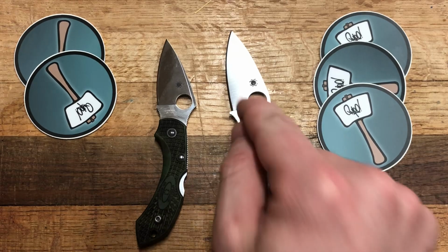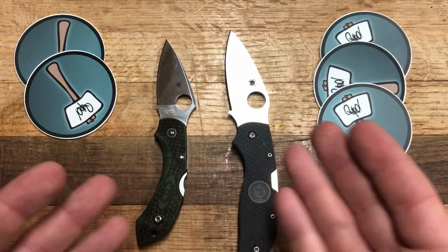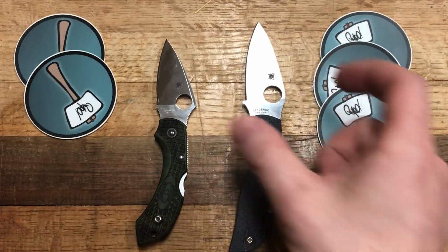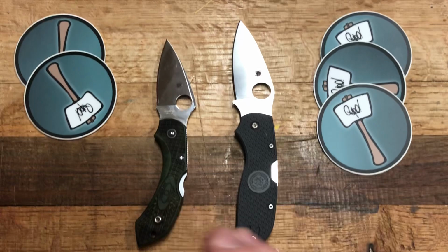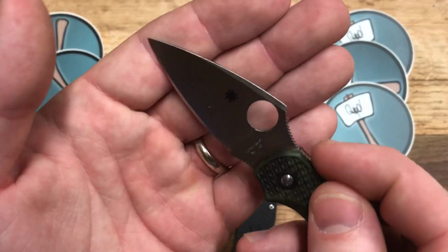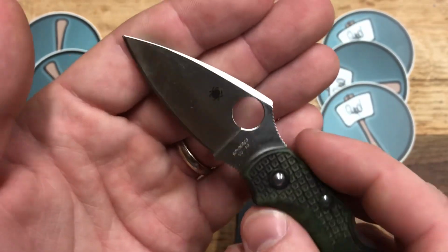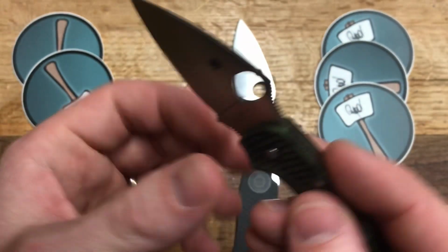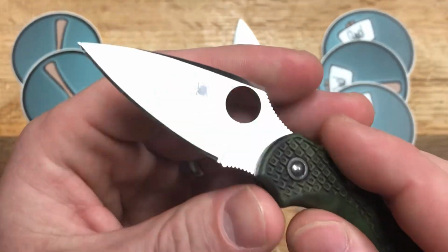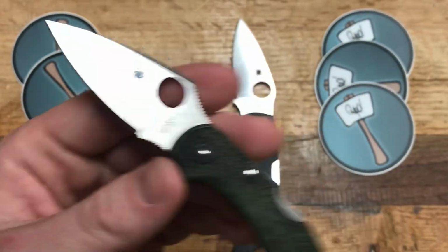I think this is probably the slicier knife. Maybe. I mean, both of these are fairly slicey. It's probably slicier just because it's a little bit bigger and longer and thicker and whatnot. But I do like this blade a little bit more. And a lot of it has to do with that nice swedge right there. That is just very, very nice. It's probably all aesthetics. It does feel like it makes the blade a little bit sleeker, a little bit, I don't know. It's nicer to look at if nothing else.